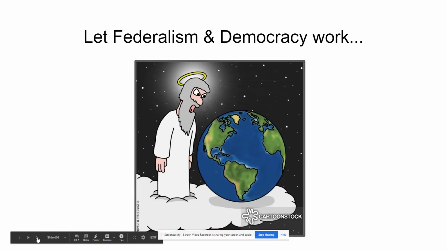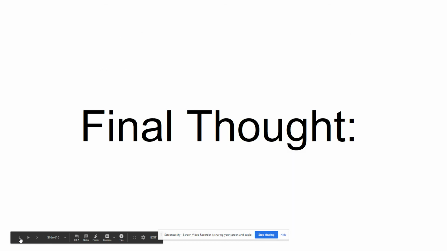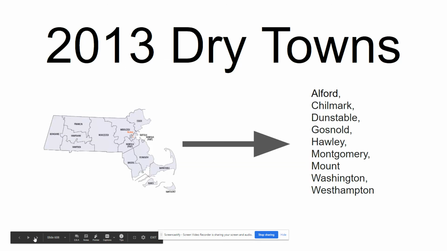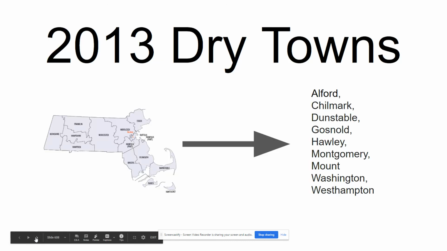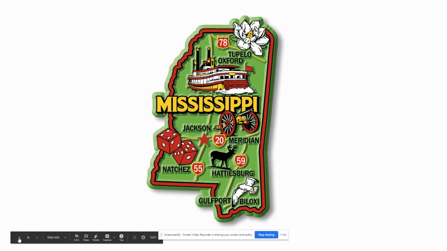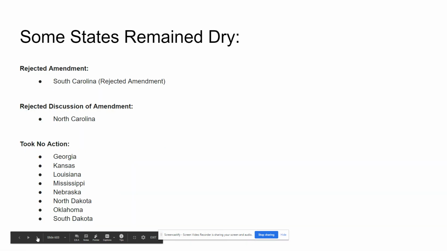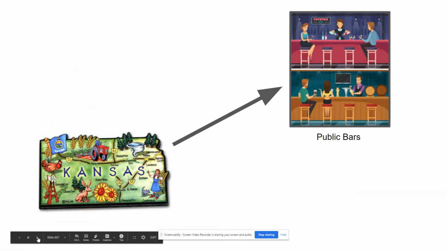And of course, the final lesson, that's limited to what I just said. Maybe let federalism and democracy work. And what I mean by that is, rather than telling everybody, like kind of like a God, you will not drink alcohol, maybe allow freedom and democracy. Let people vote for themselves. So when we let people vote, you had all these states that chose to get rid of alcohol and all these towns and counties that still do even today.